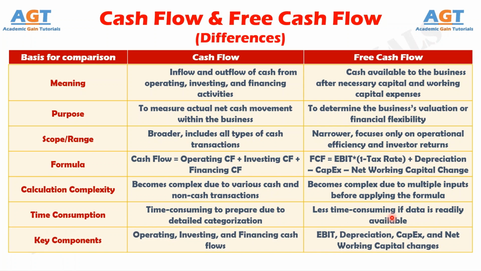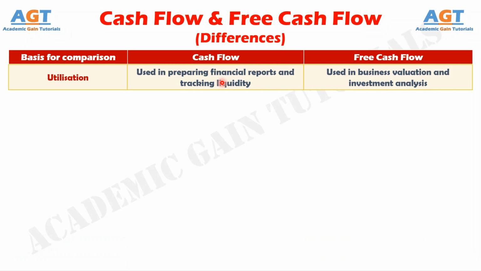Number 7. The key components of cash flow are operating, investing, and financing cash flows, whereas free cash flow relies on earnings before interest and taxes or EBIT, depreciation, capital expenditure, and changes in net working capital. Number 8. Cash flow is widely used in financial accounting and internal cash management, whereas free cash flow is primarily used for business valuation through discounted cash flow, in short DCF, models.